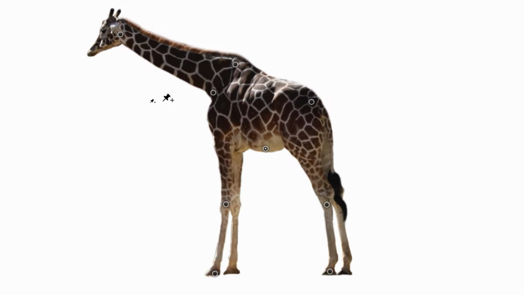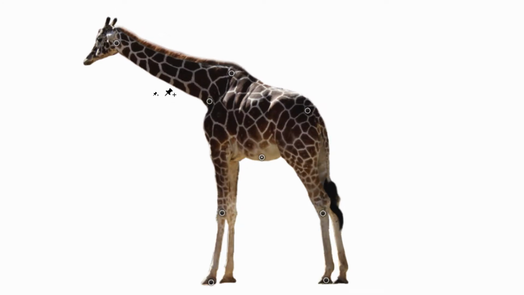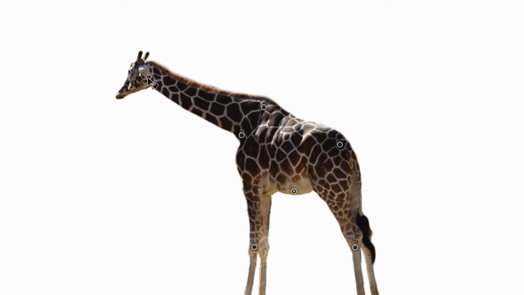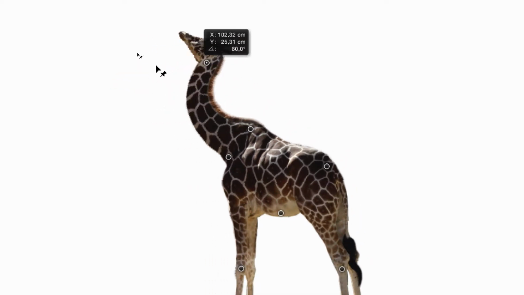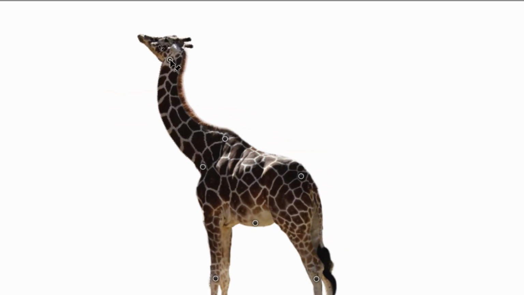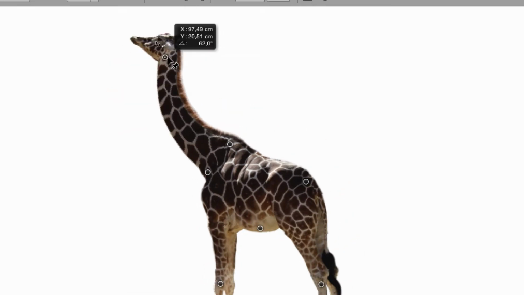I think it will be nice, like that. And by moving the pins, you will be able to modify the silhouette of the giraffe. So it means when you find a picture on the web, you are able to modify that picture, not only the color or texture of the picture, but also the way the legs and arms and everything are. Good. Are you able to move the head of the giraffe like that? Great.